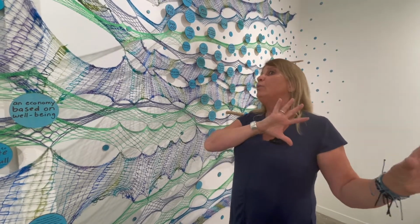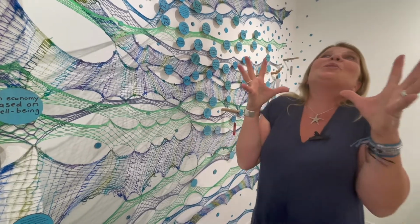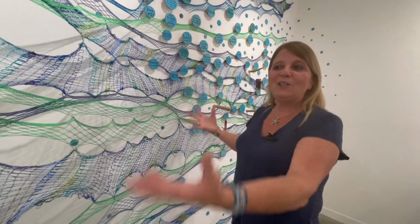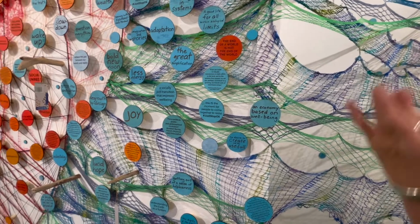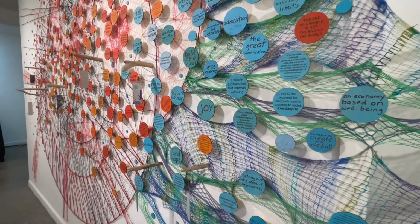Either it's a collapse by design, or it's a collapse that we have no choice about, and this is not a good collapse at all. So it's not collapse, it's degrowth in that case, I would say. So that could be a degrowth by design. We decide to let go things. So to say that this installation, what I want to say is that yes, the part here, the red part, is hard to process. And it is difficult, but I wanted in the end, and that's my work. I work like this.